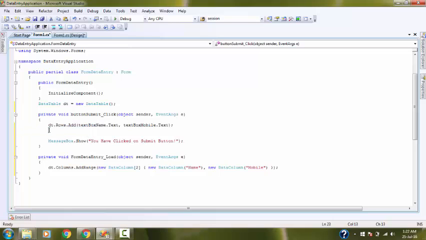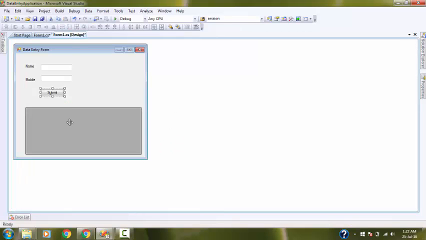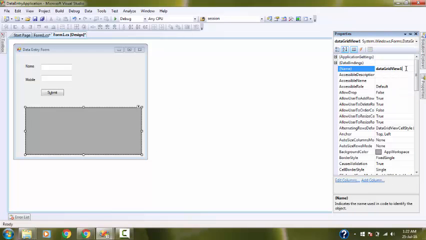Now go to the data grid properties. Here the name we need to change, to give a familiar name for our purpose: data entry summary.